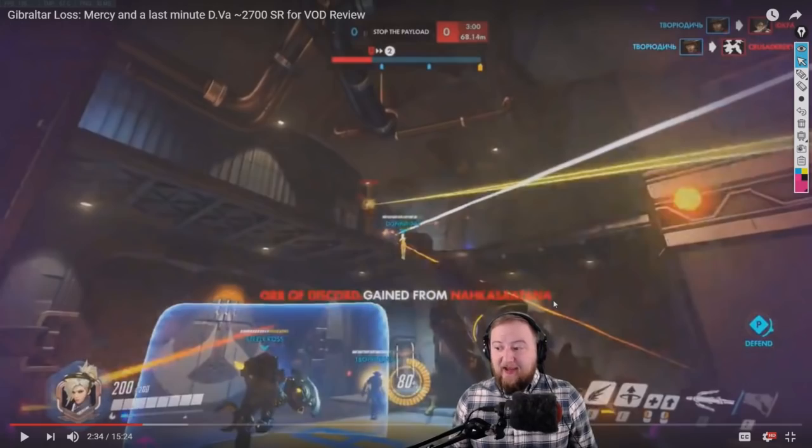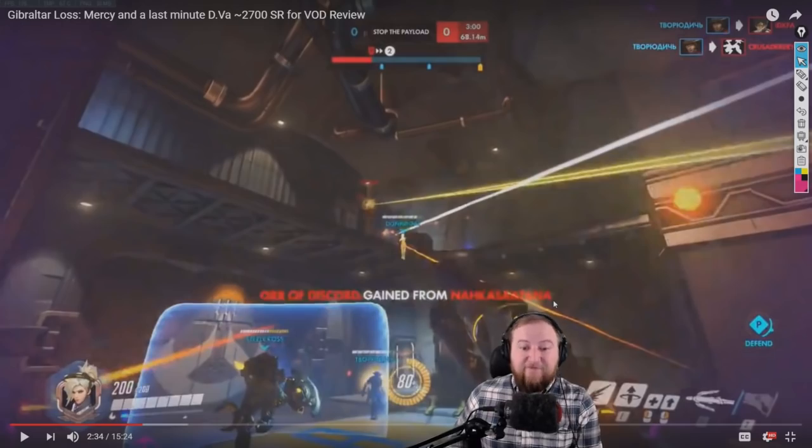Support players need to have an A-type personality to tell their tanks, hey tanks, you're a fucking dumbass. Hey DPS, you're a waste of oxygen, okay? You need to understand when your DPS and when your tanks are making mistakes, and either correct those mistakes or let them know what you want to have happen instead.